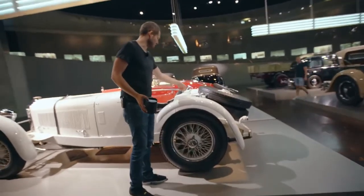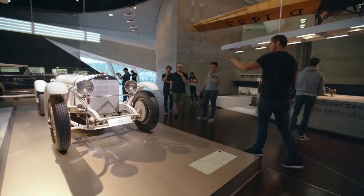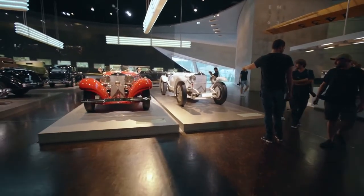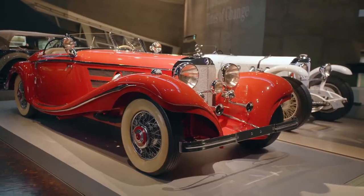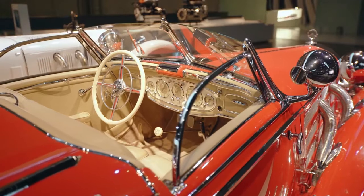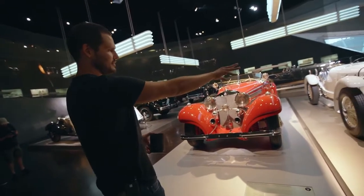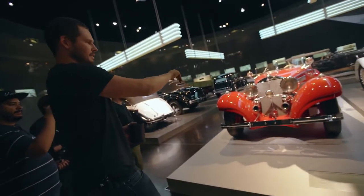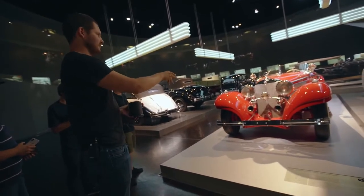I always like to point out this handle — it was the security grip for the co-driver who had to read the map. That's what your typical race car looked like, and next to it is what your typical street car looked like. The race car was just the street car with all unnecessary body weight removed, made as light as possible with the blower cranked up. This was the most expensive car you could buy back then, and the most beautiful — the 500K Special. It's like what an S-Class convertible is today. And this one is your AMG GTR hyper car of that era. This car breaks the social media rule — it's so beautiful that even without being affordable, it gets huge reach.